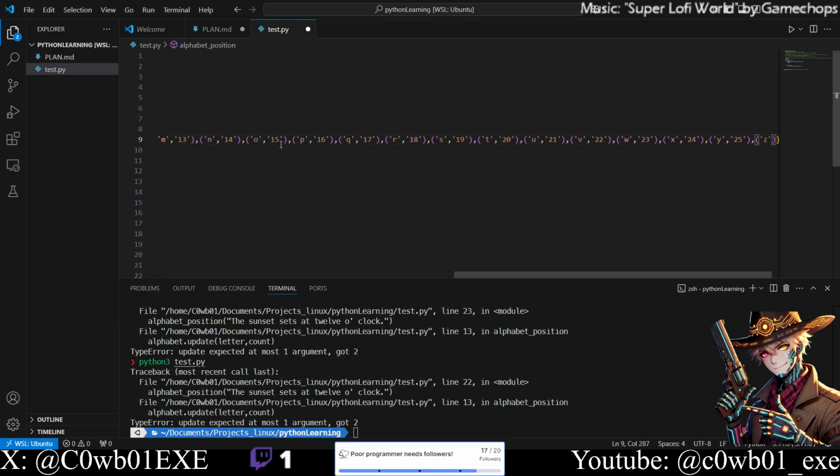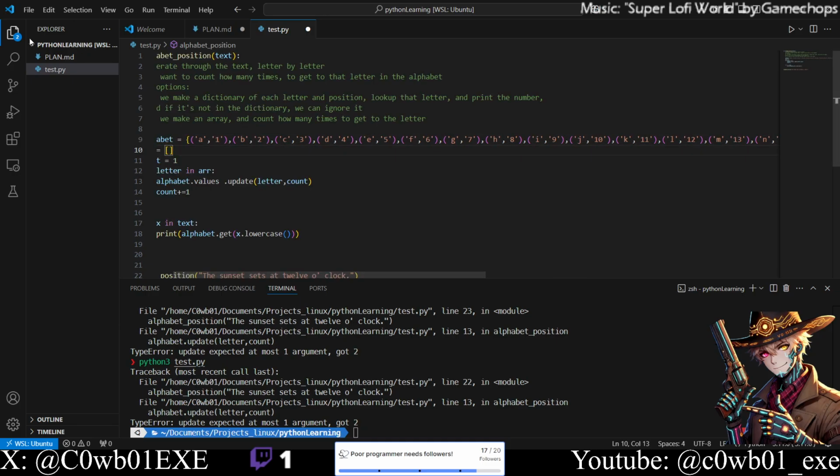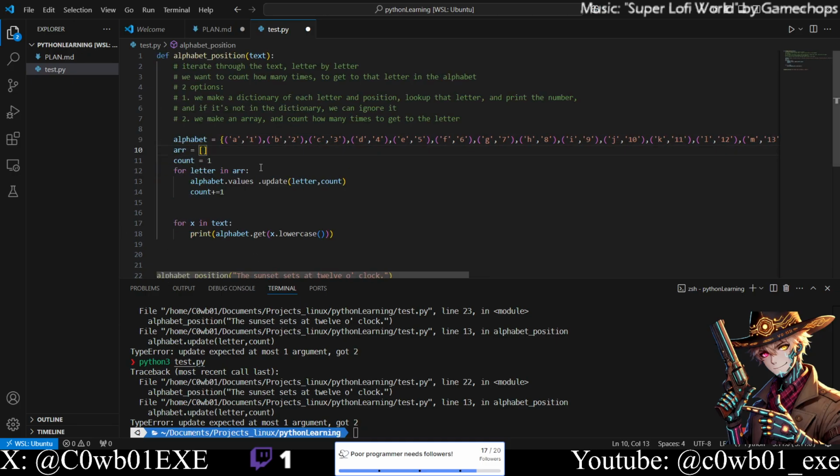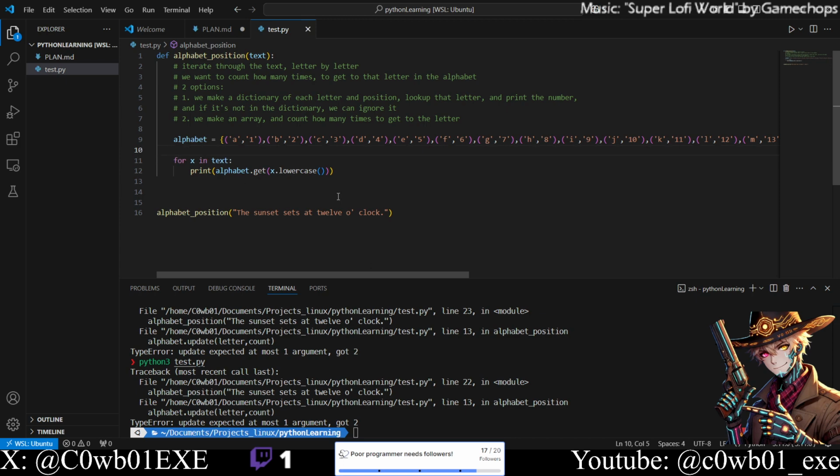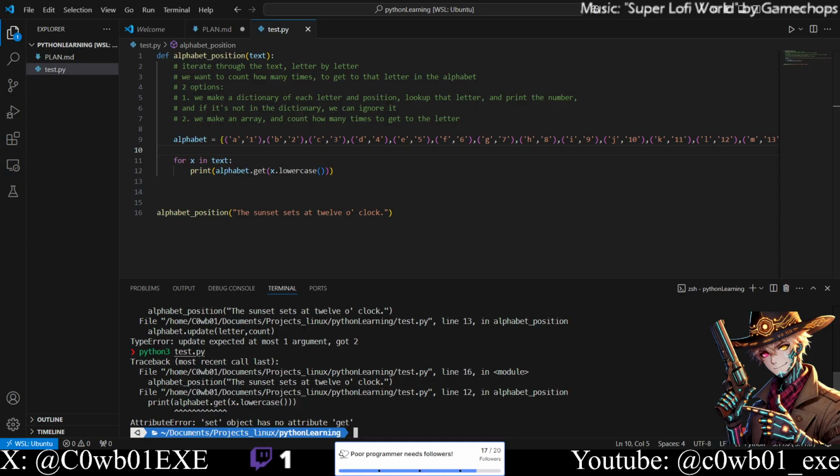And look at that, 26. All right. So now we can get rid of that, and that, and that. So supposedly, set object has no attribute.